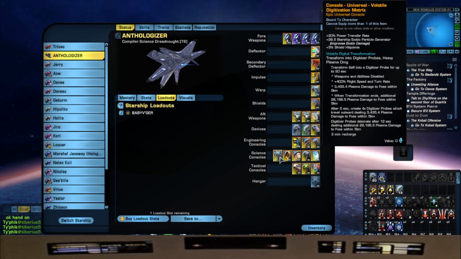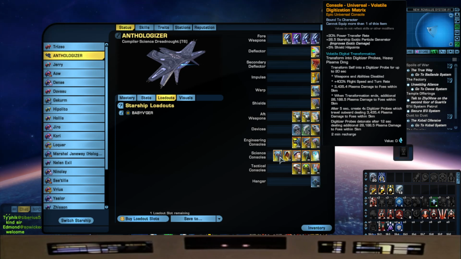Now, I've used this a little bit already, and I think it's situational for me, but it can move you across the map. And also, again, this ship does need a little help moving across the map. And let's not forget, it's a little fun. So obviously, if you're not having fun, then I think you're doing it wrong.